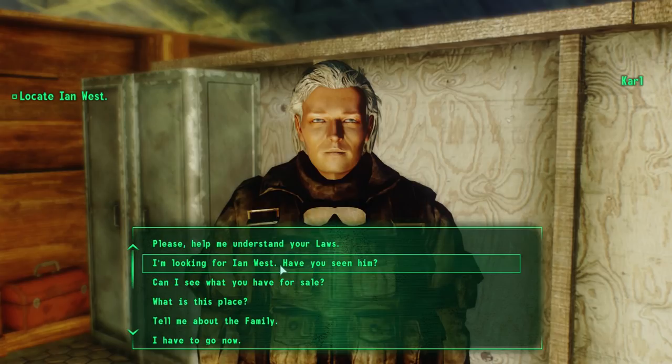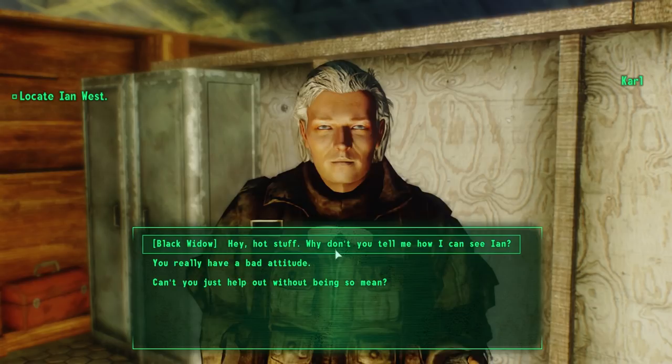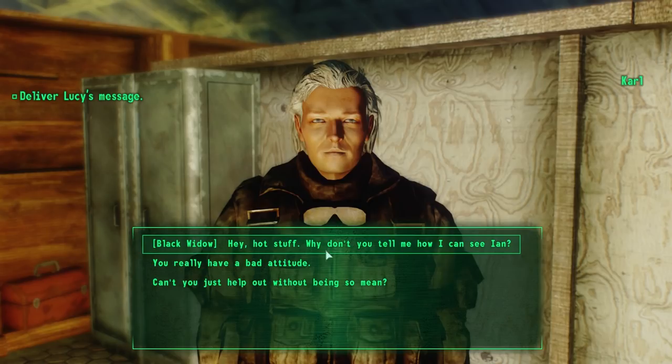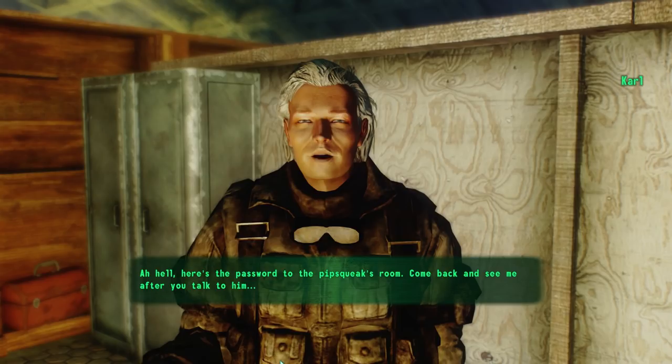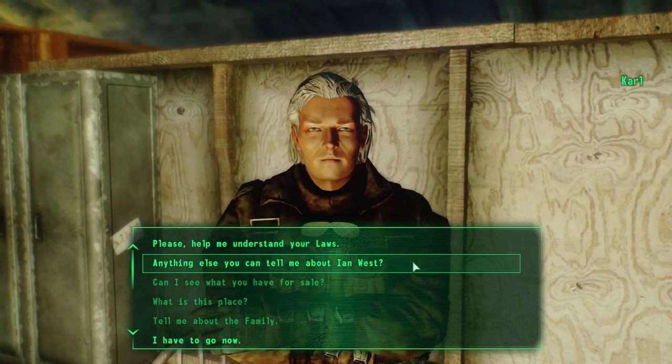Okay. Now, if we have a female lone wanderer and we have the Black Widow perk, we can say, hey, hot stuff, why don't you tell me how I can see Ian? Now that's more like it. I finally won't have to pay for it anymore. Ah, hell, here's the password to the Pipsqueak's room. Come back and see me after you talk to him. Anything else you can tell me about Ian West? Ian, is that all you've got to say?